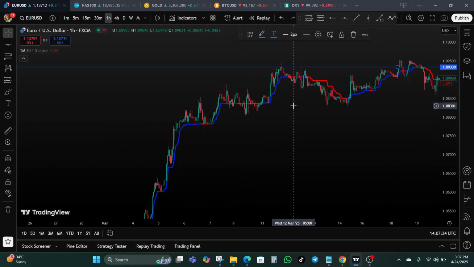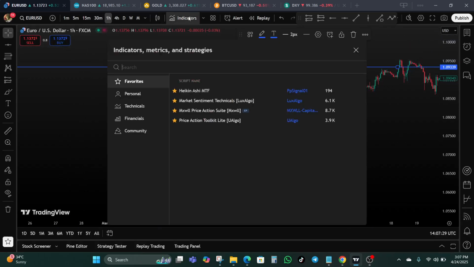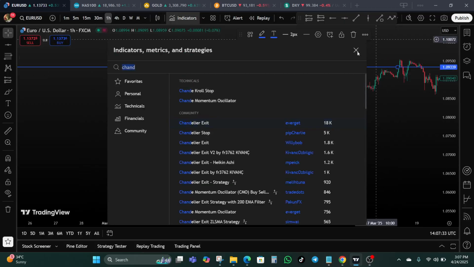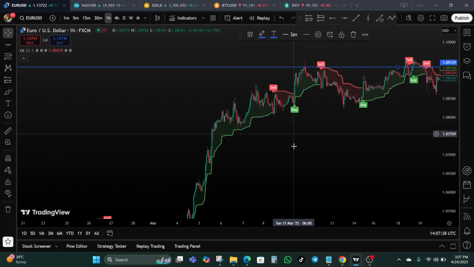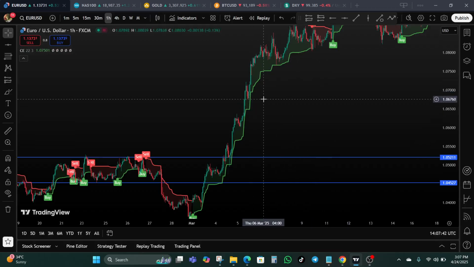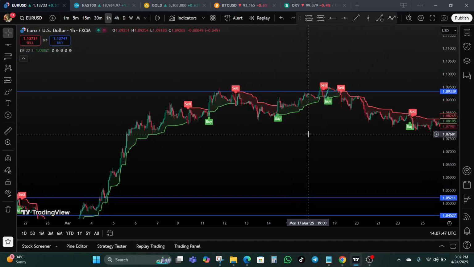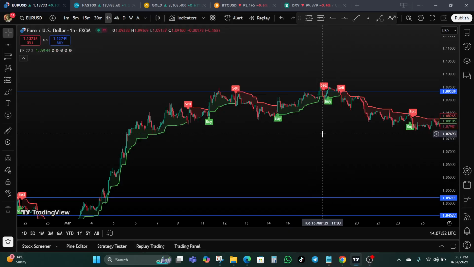Now the next indicator we are going to look at is the chandelier exit. Let's just add it to the charts right away. Now as you can see, this indicator is similar to the super trend, right? This is a hybrid. It's a trailing stop but also a trend detector. It helps you know when to stay in a move and when the trend is fading. It's great when used alongside super trend or the HMA, that's the Hull moving average.